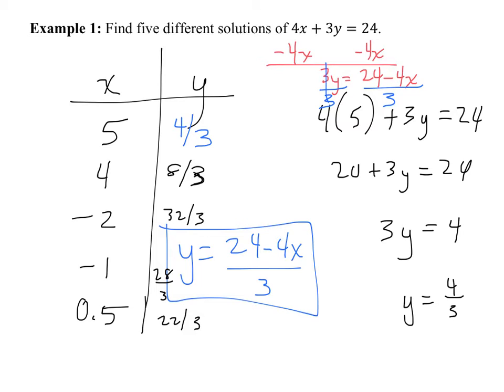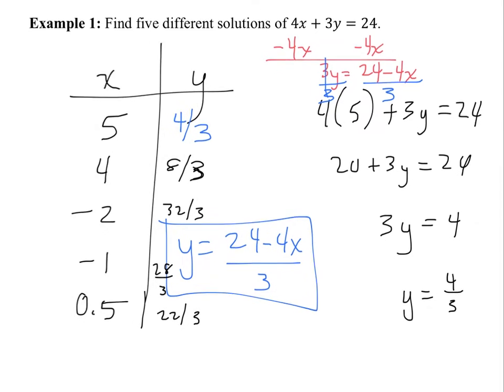And now what I've got is 5 possible solutions. How many solutions are there, though? Infinitely many, okay? Now, assuming that it's a function in x and y, there are infinitely many solutions. Is this too simple? Does it make sense so far? Because this is just the beginning of linear functions, so we understand where they're coming from. It's coming from the idea that you have a multitude of solutions here.